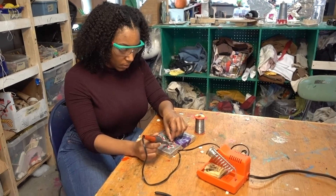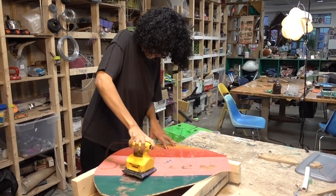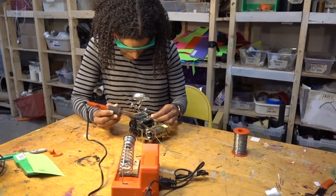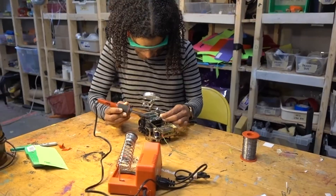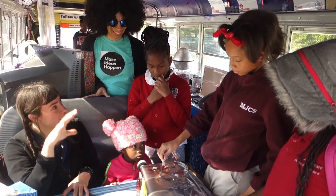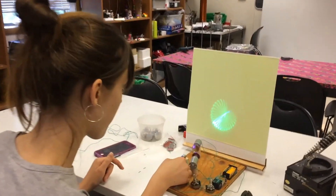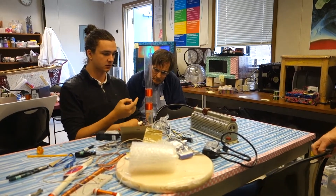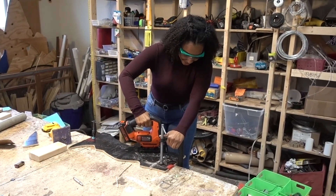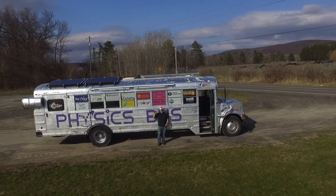If you find it refreshing to work with your hands, then this is the course for you. If you love to pave your own path through uncharted territory, then this is the course for you. This kind of direct experience developing practical skills, this kind of active learning, this kind of community-engaged work is one of the best ways as a student to prepare yourself for what's ahead. If you're naturally curious about the physical world, and if you're motivated by having a project with a purpose, and you want to develop real-world proficiency with materials and people, then this is the course for you. Hope to see you there.